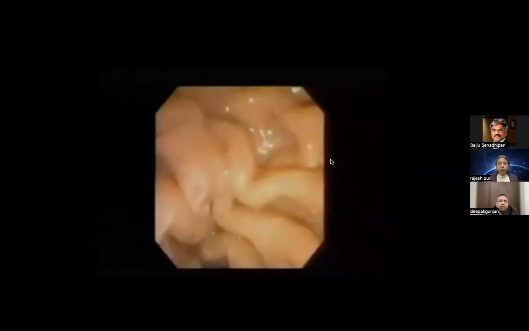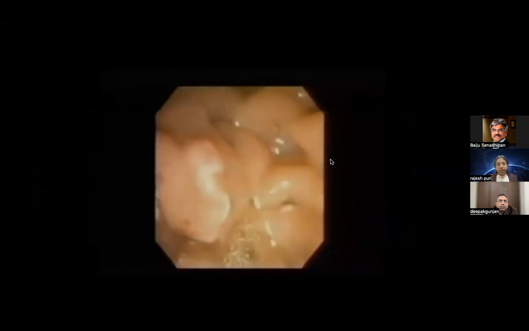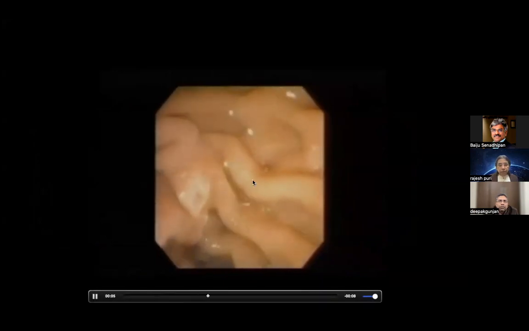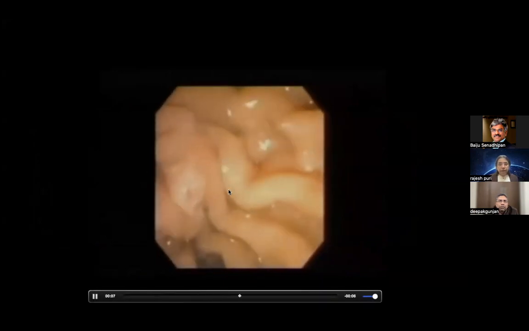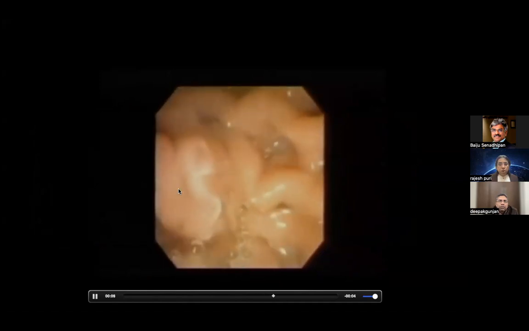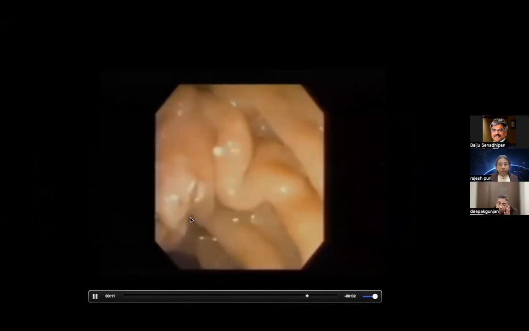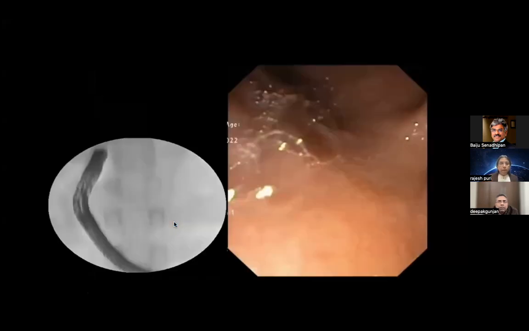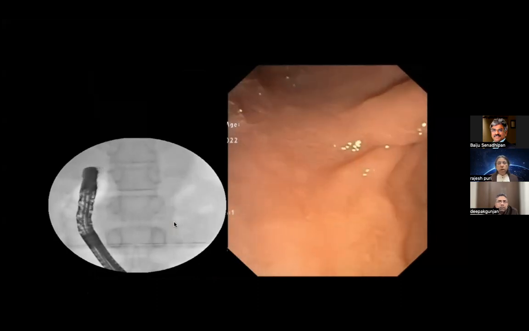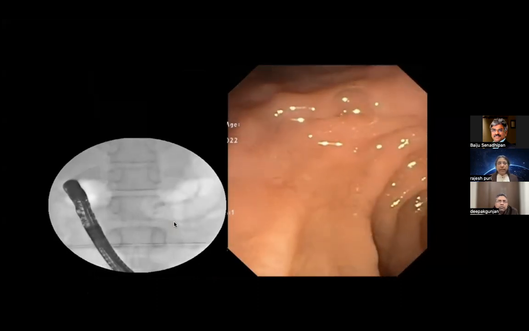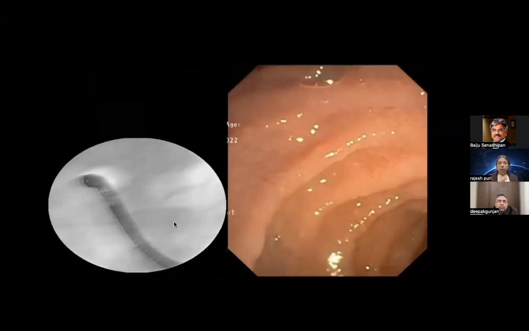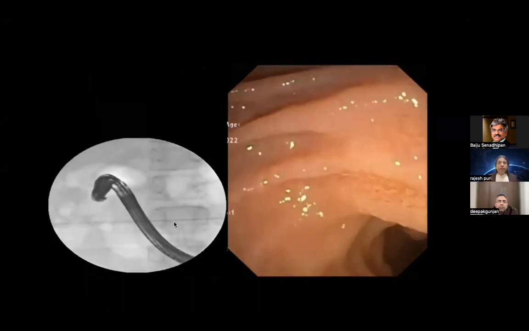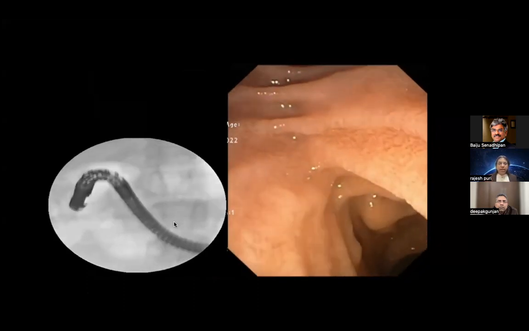Now, in a difficult situation, you can use the injection secretin. Once you put in the injection secretin, within 10 minutes or so, you start seeing a lot of pancreatic juice coming. You can see in this video from the minor papilla, the juice is coming and it is easier for you to cannulate. This is the video of how to make a semi-long position, shown both in the fluoroscopy as well as in endoscopy. You look at that.